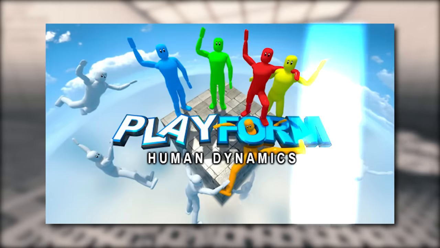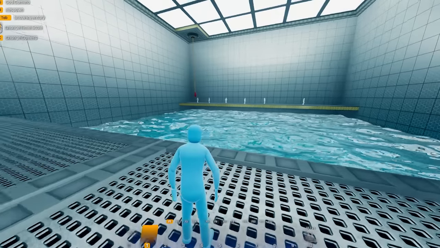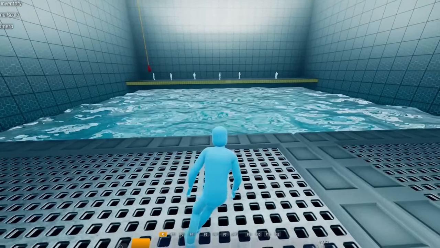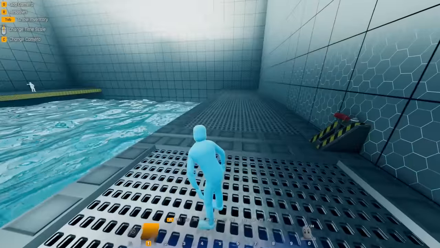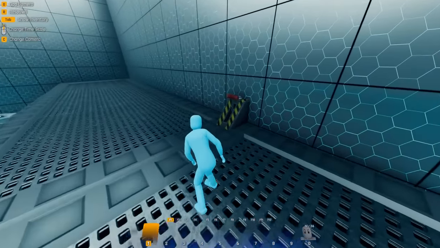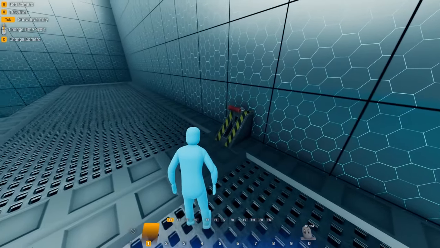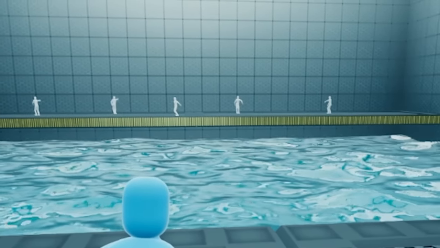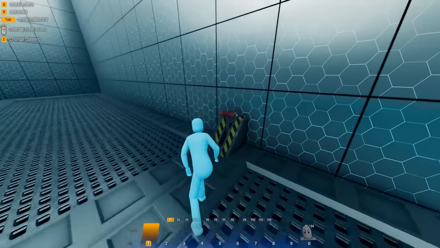Welcome to Playform Human Dynamics. Now, if you are into some serious human experiment games, this is probably the one for you. And stunt at that. There's a lever over here that I think if I pull, something weird will happen. So those ragdolls over there across from me will probably get dead. Let's just pull this thing and see what happens.